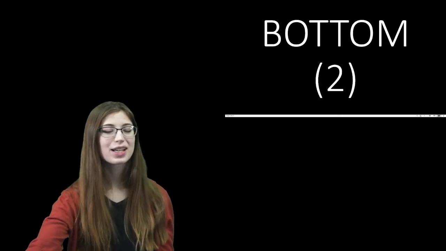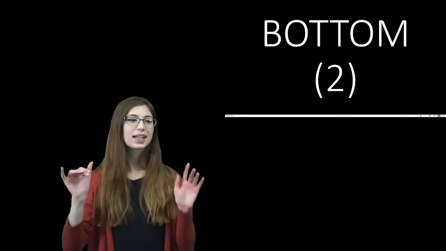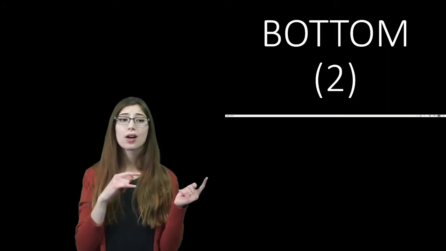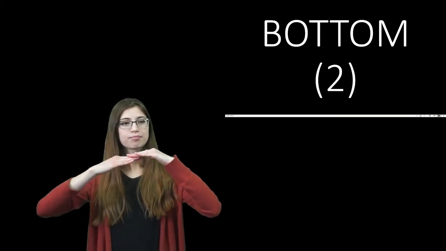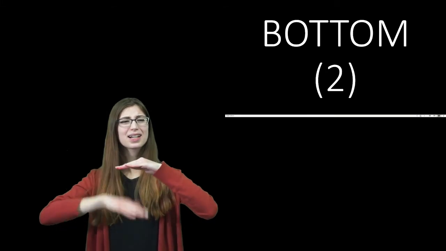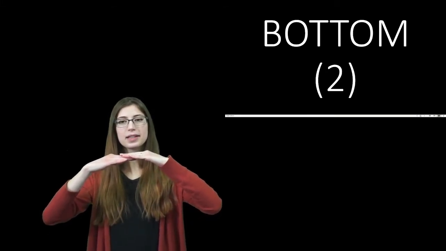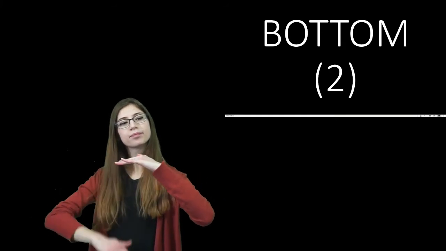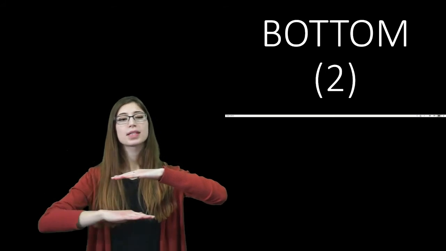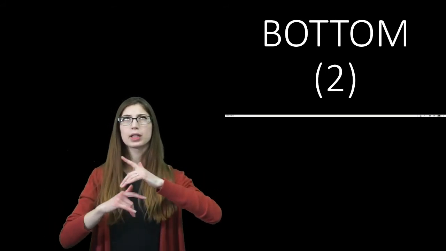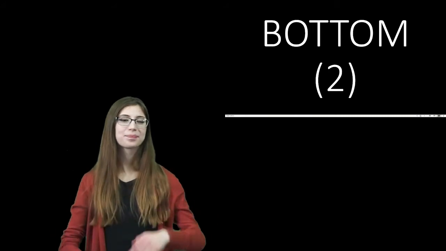All right, bottom. Not that one. So same as below or under, you can use this sign, that less than concept. So dominant hand starting below your non-dominant hand and just moving down. Or the sign for under that is the opposite of above. Under, below, opposite of above. Bottom.